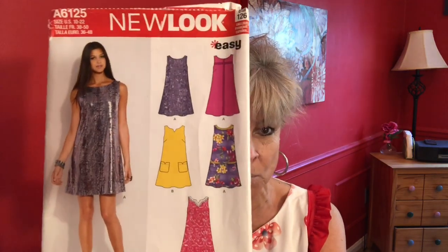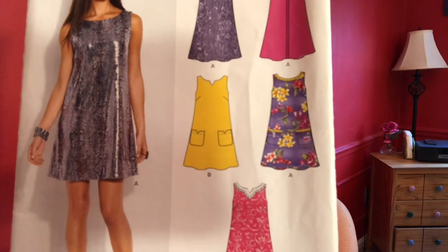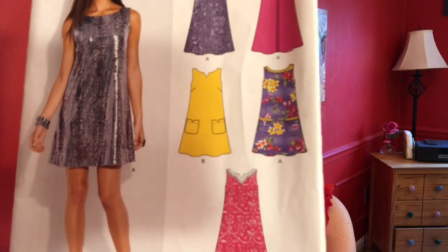I cut my pieces out and started sewing. I even looked up reviews on Pattern Review because I had never made New Look 6125 before. It's a straightforward A-line dress — I loved the pockets with the little notches and knew I wanted those. One review said you don't need the zipper in this dress and can leave it out. She also noted not to sew up the back before attaching it to the lining — but that went right by me because I was stuck on 'yay, I don't need a zipper.'